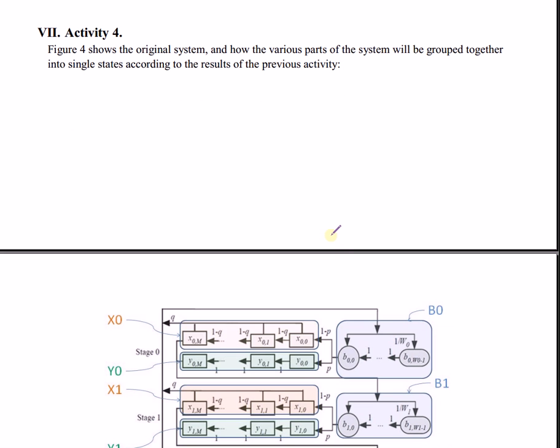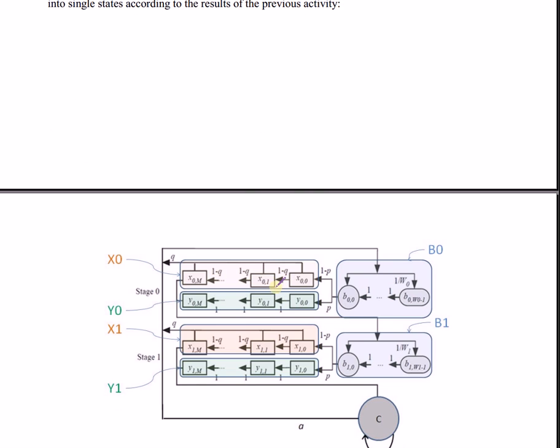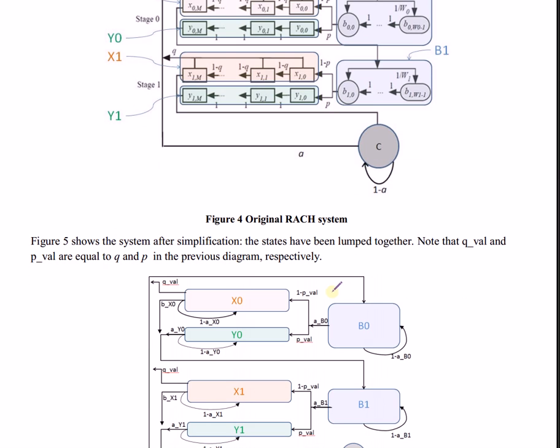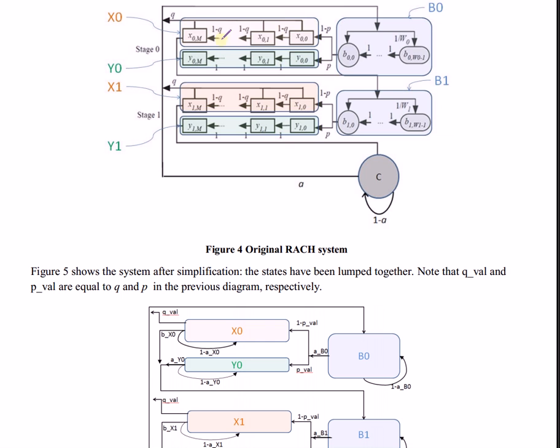Okay, so now we're going to implement these simplifications. Here's my original system diagram, and I'm dividing it up into 1, 2, 3, 4, 5, 6 states. And as I just said, we're going to replace these bubbles with single states. And that's what's done down here. This x0 up here that has m plus 1 states, I'm going to replace with this single state x0 here. This x0 has one arrow going out. That means access is granted. It has another arrow going down, which means it's passed on to the next weight plane. And then it has one arrow going to itself.